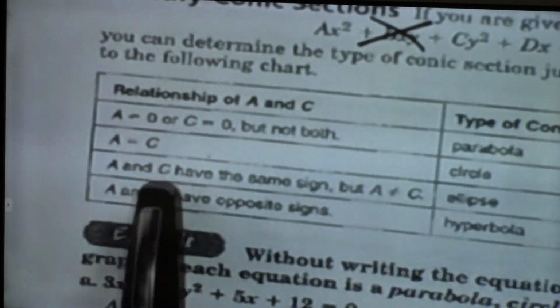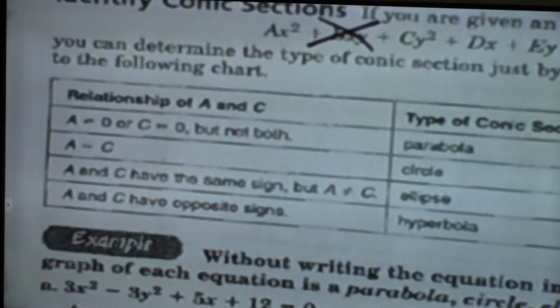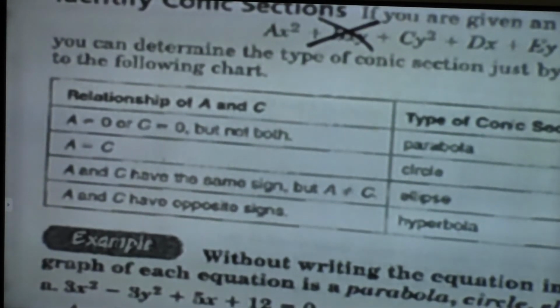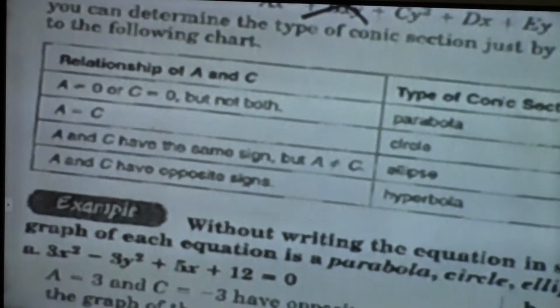In an ellipse, it's the exact opposite. They can't be the same. See, an ellipse and a circle are the same thing, but an ellipse is just a circle that's been sort of pulled apart. And when that happens, in a circle, the radius is the same all around. As soon as you go like this, now the up and down one cannot be the same as the other one. If they were the same, then it would be a circle. So the way you determine the difference is just that A and C are different.